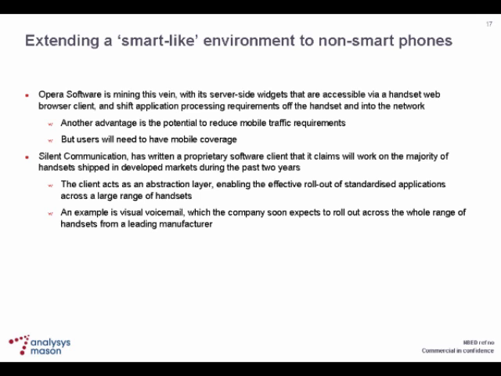And Silent Communications is an example of another company which has written software that you would load onto the full range of handsets in the market. They say they can cover the vast range of handsets, and effectively that becomes an abstraction environment. So you then download an application which uses this software that was previously downloaded to activate the phone and make the phone do what the new piece of software wants it to. So it's a sort of standard environment which is downloaded to these phones.